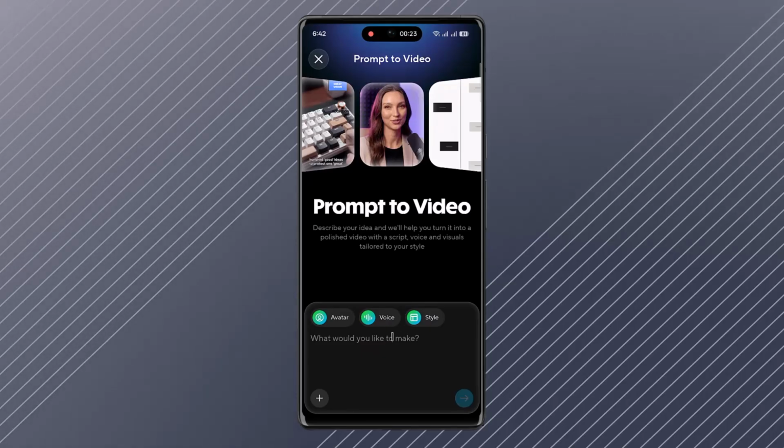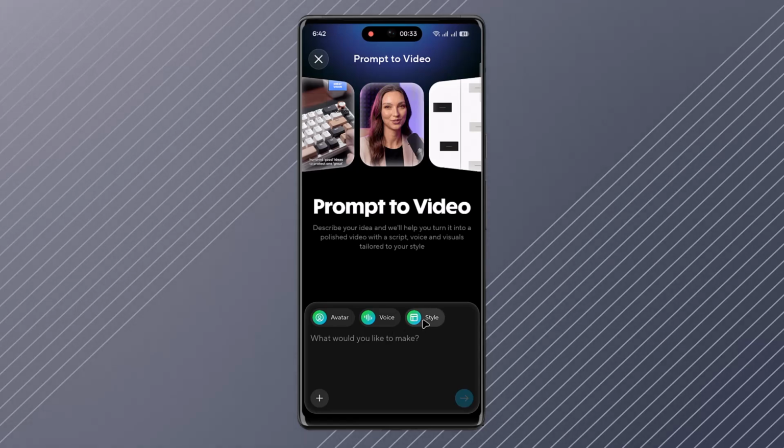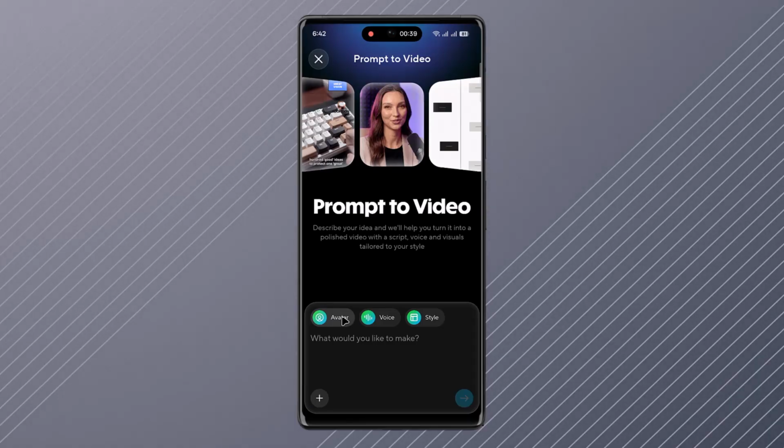Decide whether you are promoting a product, service, or running a brand awareness campaign to shape your script. Also try to set your format. You can choose your video dimensions, and you can also upload a style, a voice if you have cloned your voice, or an avatar if you have created your own avatar or someone else's avatar.